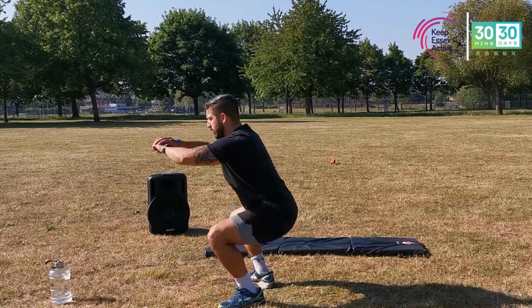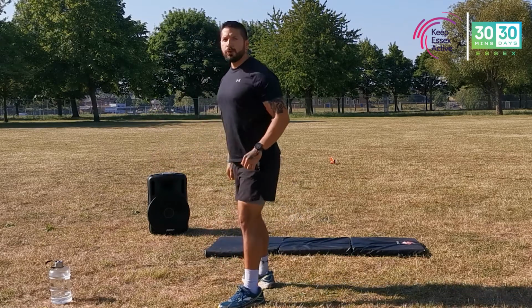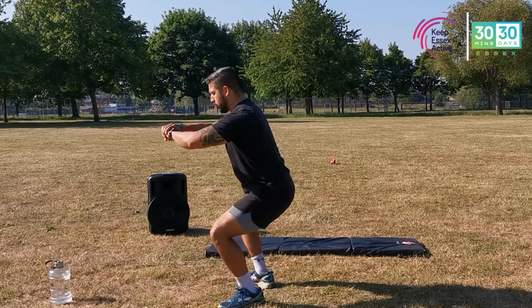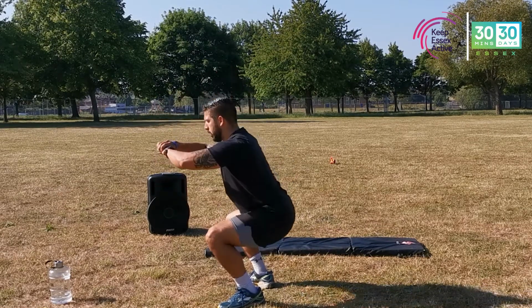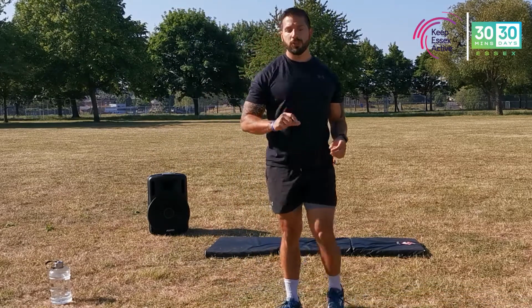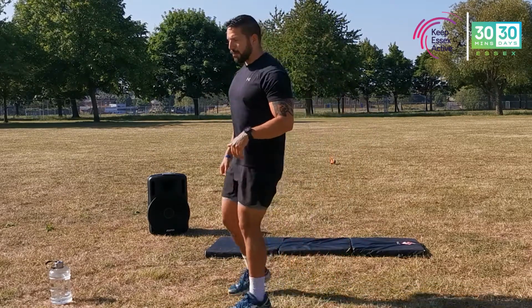1, 2, 3. So in real time, it's a squat, 3 pulses. 1, 2, 3. Squat, 1, 2, 3. Keep your back nice and straight. Make sure you're pulsing just below the hip and bum there.